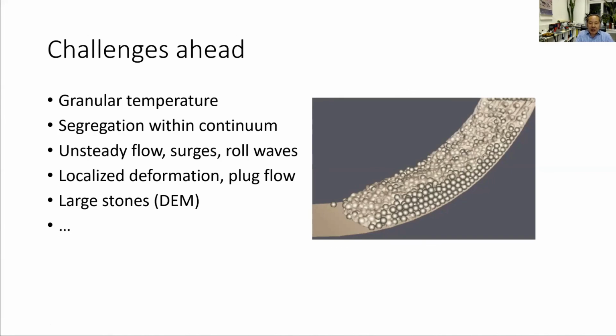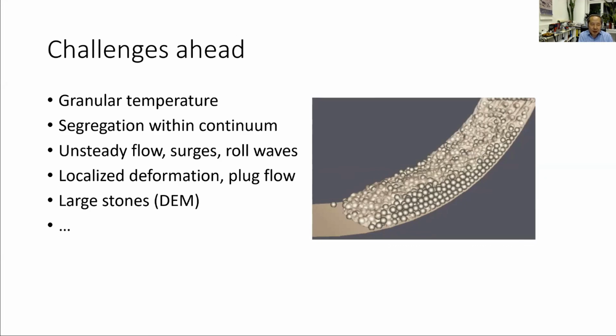But that's a kind of a desk play. You could do it with numerical scales, but how to put this whole thing in practice? If you look at it in practice, I don't think that DEM will have any chance to simulate the large number of particles, the complexity. You just cannot do that with DEM. So we need a kind of continuum description of the segregation. If we want to get there, we need to consider segregation. We do not consider it yet. We have some ideas there.